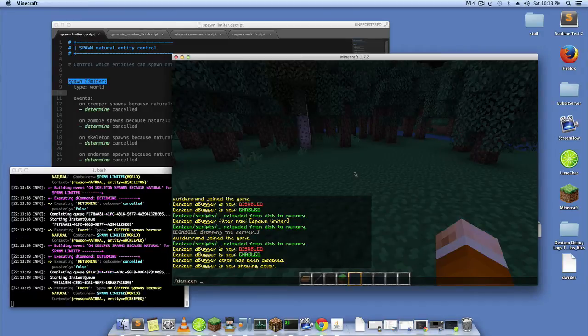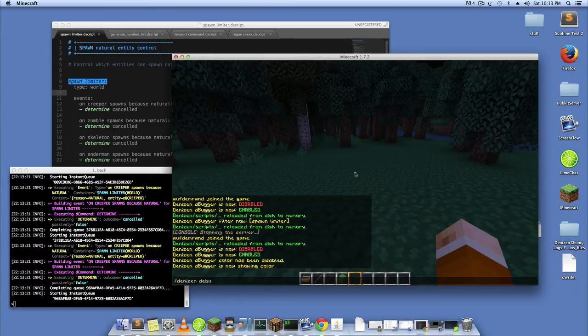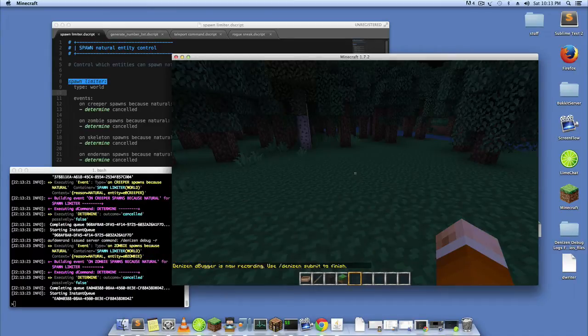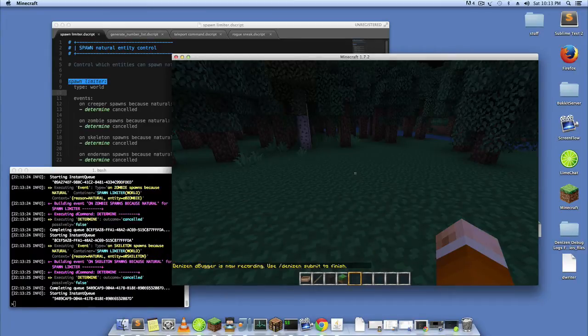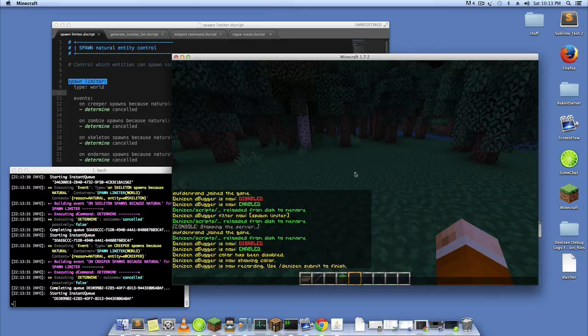Denizen debug /r will record all the information that goes through the debugger. So there's all kinds of information spitting out to debug right now from my little spawn limiter script here, which we'll go over in a minute.